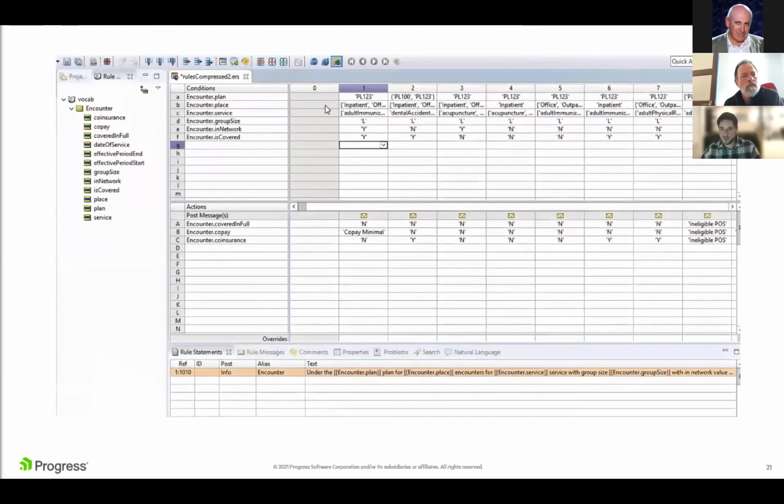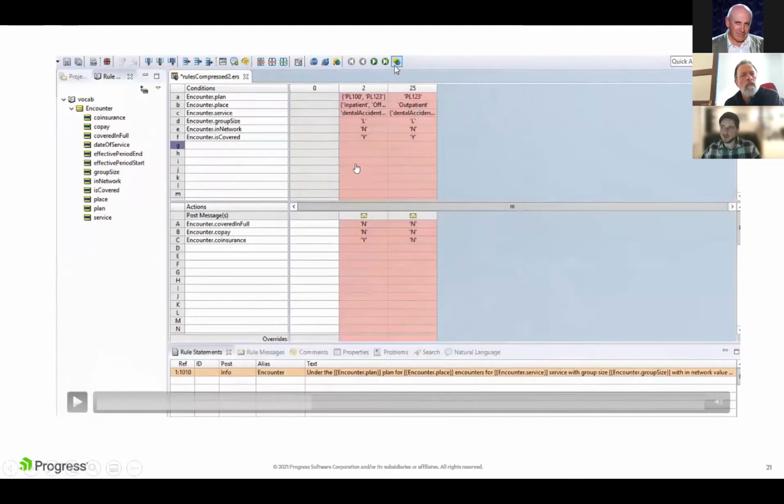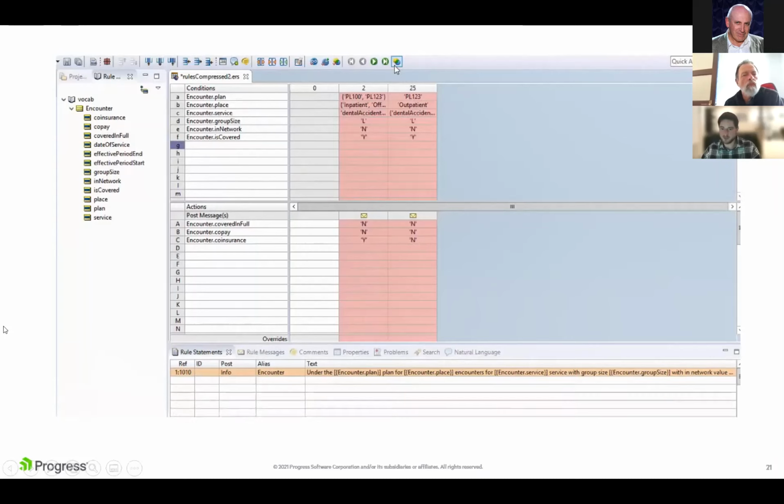So the rule writer ideally is going to be someone who knows the business problem. And so when we identify conflicts, as we're doing here, which is essentially saying for more or less the same exact set of inputs, we're noticing that slightly different actions are being performed. So there's a specific set of inputs that have the coinsurance output being Y and a certain combination that have it being N, even though it is the same inputs.